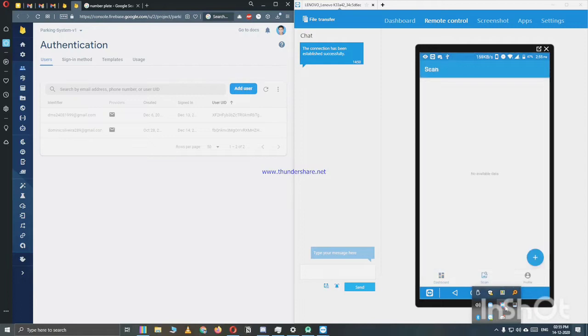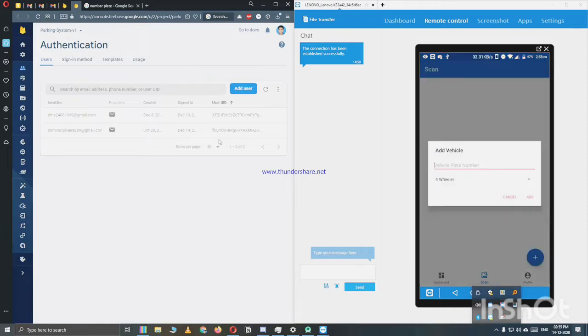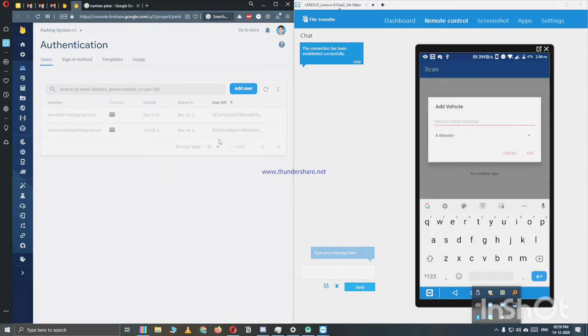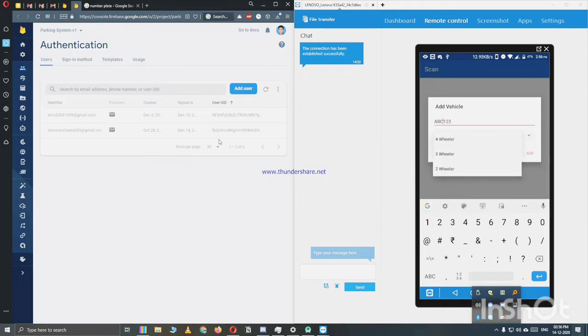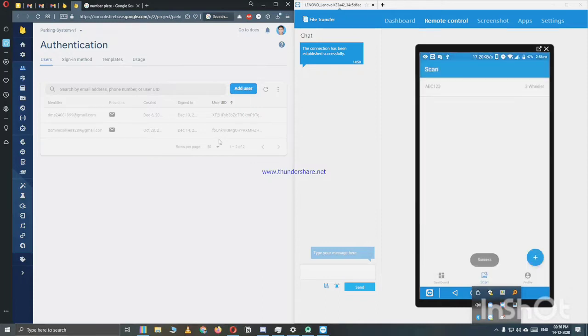In the scan we can add number plates. We can either add it by typing, and select the vehicle type, or second is we use a number plate scanner.